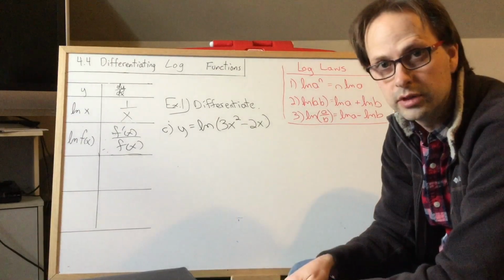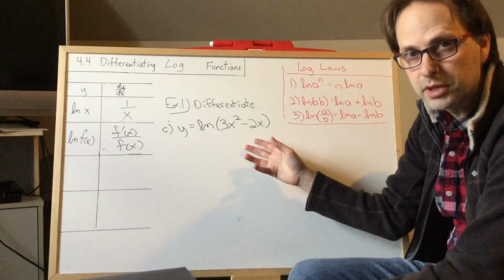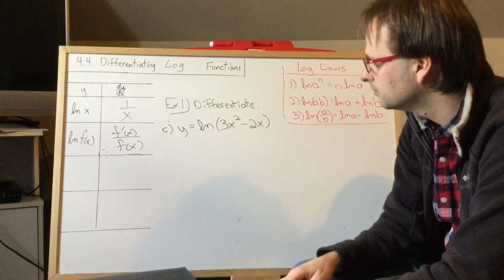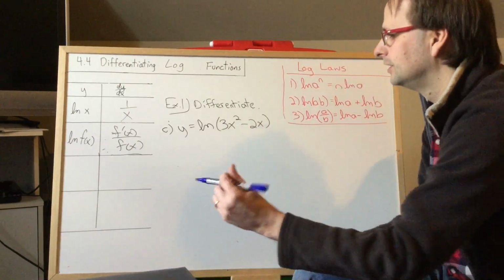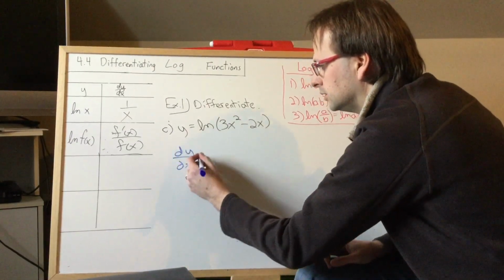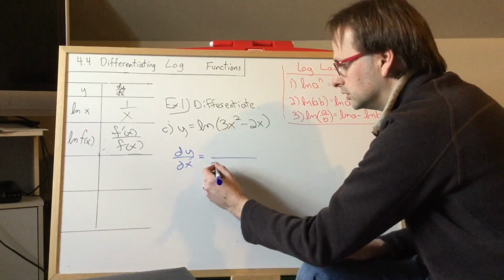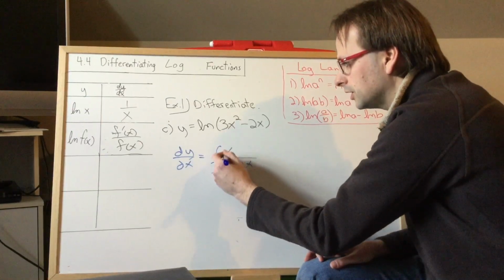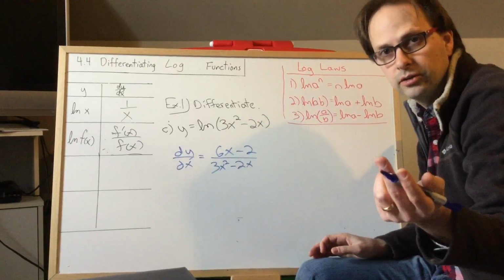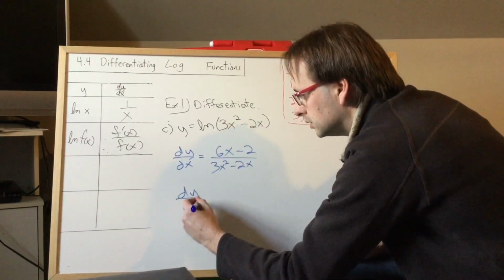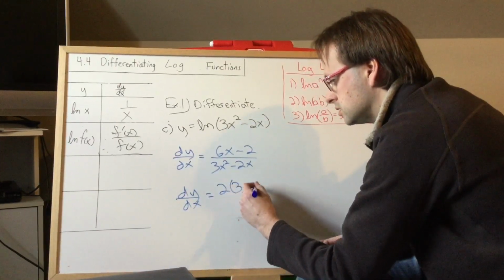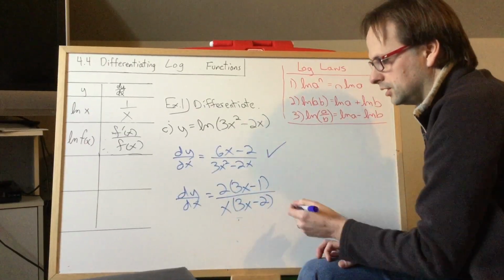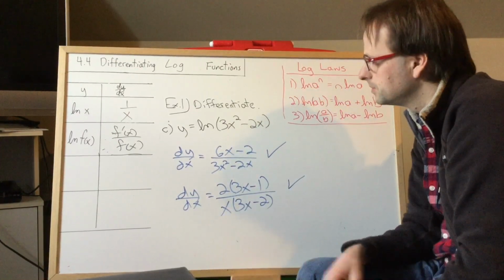Here's another one that has a natural logarithm in it. I look at my log laws, and none of them can be used here because this whole thing isn't raised to a power. There's no multiplication or division that I can use to split them up inside here. All I can do is sing. So to differentiate this, and the song has the chain rule built in, it's original on the bottom, derivative on the top. The derivative of 3x squared is 6x, the derivative of 2x is 2. Factor it if you like. And we're done. In fact, we were done here as well. So two different ways of writing the same answer. And that's it.